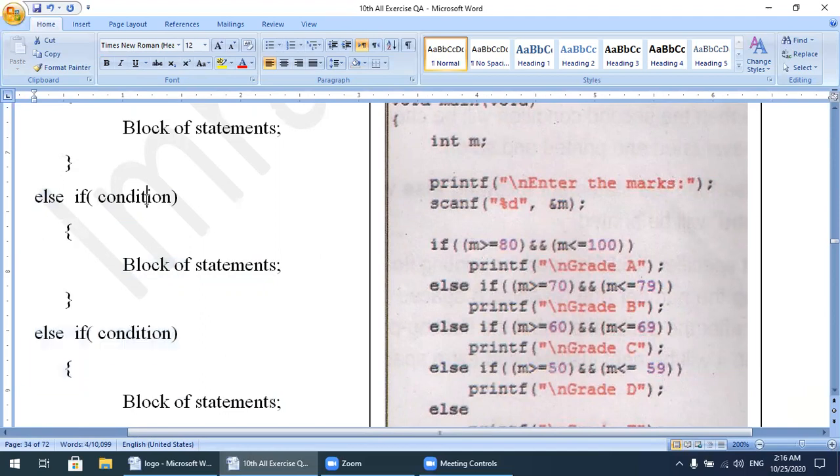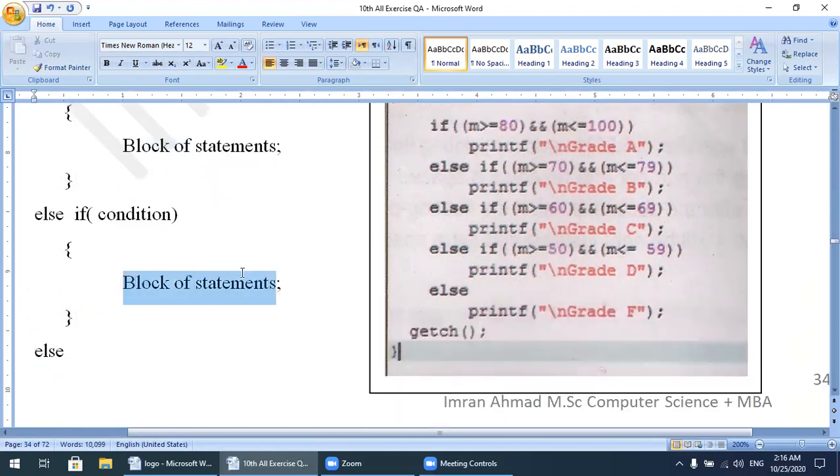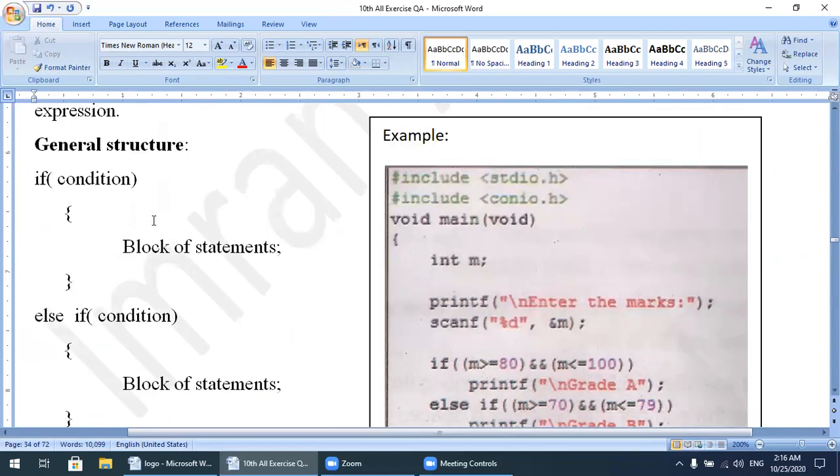Now if I say this condition is also false, then what happens? Then control will be transferred to this else, and again the following if is present. Now if this condition becomes true, this block of statements will be executed, and control will not be transferred into the else. Now if I say this condition is also false, it means that all the conditions are false.